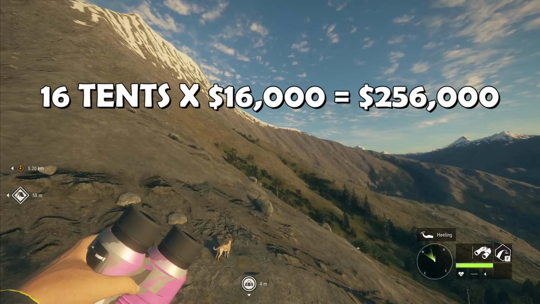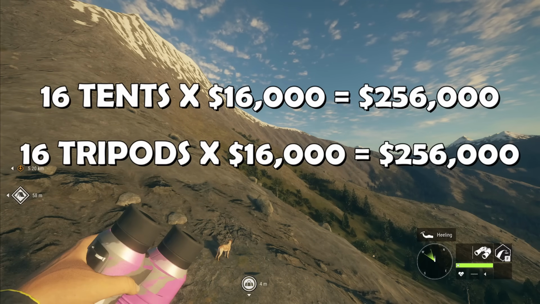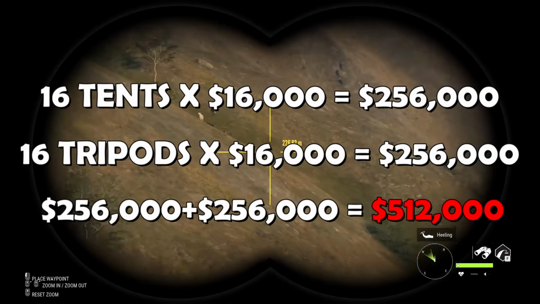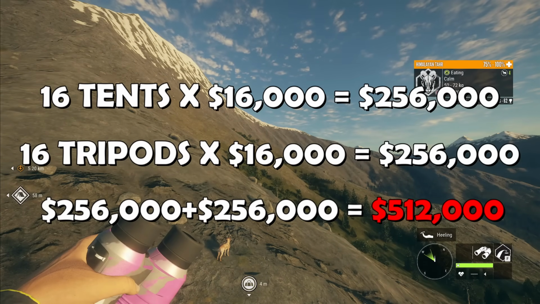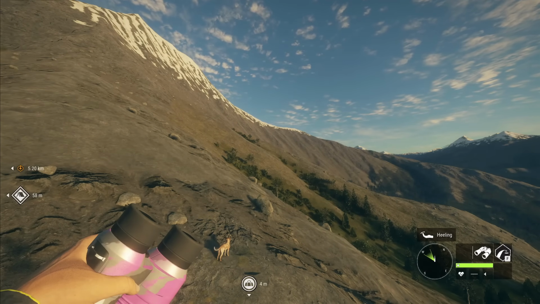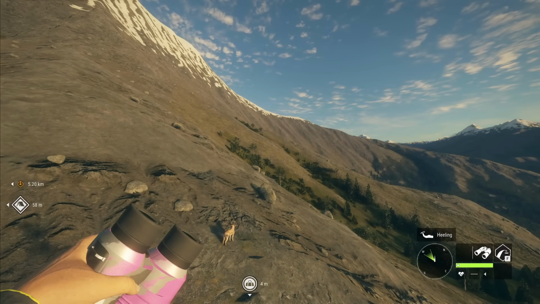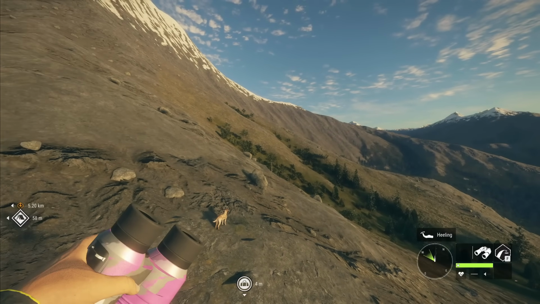That is for 16 tents. 16 tripods on top of that is another 256,000. So you are going to need 512,000 in-game dollars in order to purchase 16 tents and 16 tripods. Now you can have 32 tripods on the map, and if you would like more than 16, then you will have to earn even more than 512,000. So get out there and make a lot of cash before the map drops.